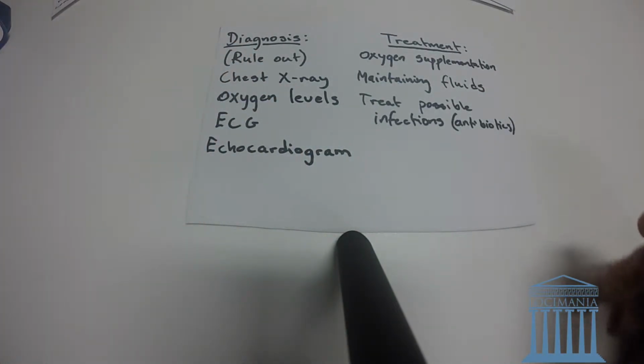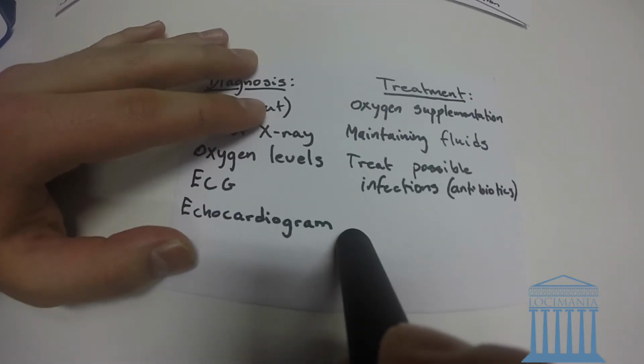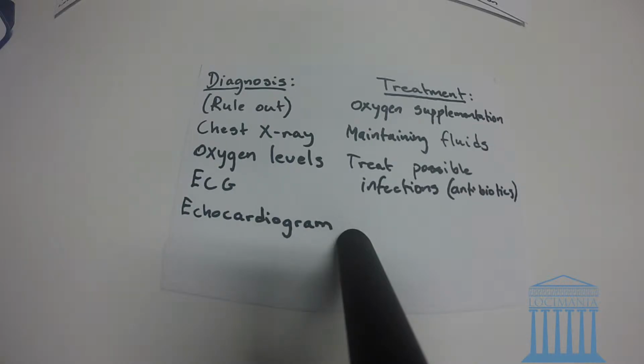So when we come to diagnosis of this disease, you need to rule out the differential diagnosis. So you do a chest X-ray to check the airways, as well as check how much fluid there is in the lungs and if your heart is enlarged. You can also do a CT scan to get a better picture of it. So lab tests: the oxygen levels. You try to see any signs of infection or anemia. And then ECG and echocardiogram to rule out any cardiac problems with this patient.